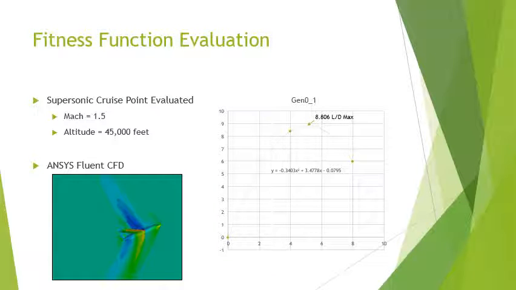To evaluate my fitness function, I ran 3 ANSYS Fluent CFD cases for each model in the generation. Realizing that drag can be modeled as a second-order polynomial of lift, I was then able to determine a maximum lift-to-drag ratio for each of the models within a generation. The model that contained the maximum of all of these lift-to-drag ratios was then used in the scheme to evolve future generations.